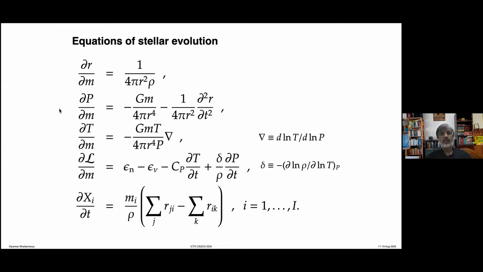When you talk about a star on the main sequence, you say it's in equilibrium, so there is no significant evolution going on and you can drop the time-dependent terms and solve for stellar equilibrium. But usually it is not done that way because to generate the luminosity you actually do have nuclear fusion going on, so there is always a change in composition taking place in the interior, and attendant to that a change in structure. So stellar evolution equations are solved even to describe main sequence structure — this set of evolution equations is ubiquitous for describing the structure and evolution of regular stars.